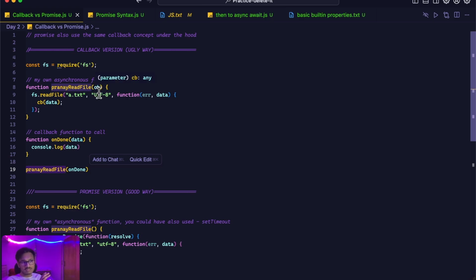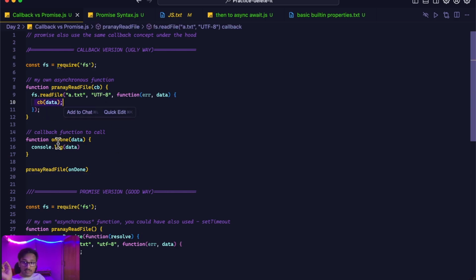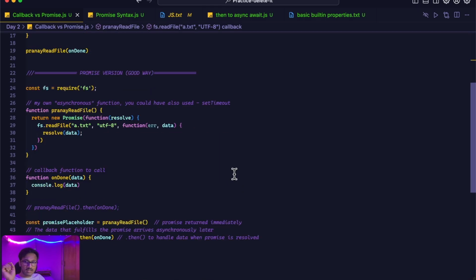Now I don't generally like passing a function as an argument, so what I did in this ugly way was: there is a function pranay read file, it takes another function on done, and this on done function will print that. This on done function will go here as callback cb, and this on done or cb will print the data. Okay, but this was the ugly way.